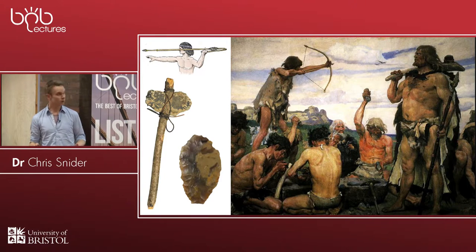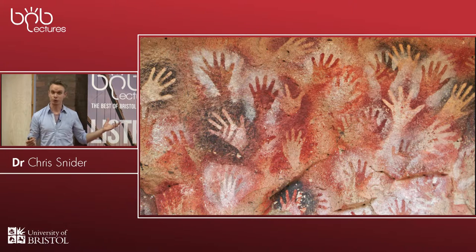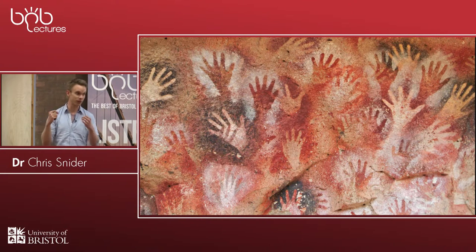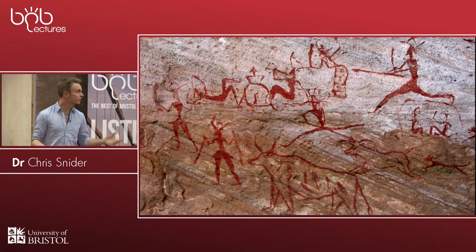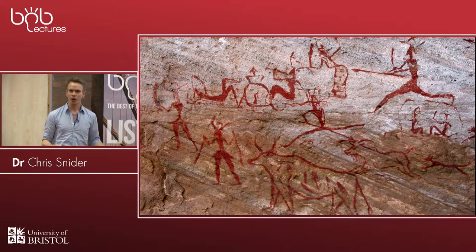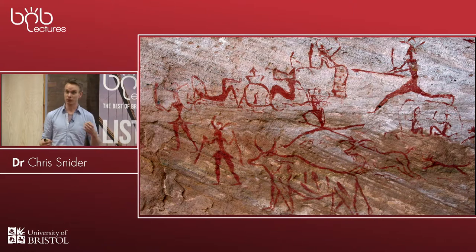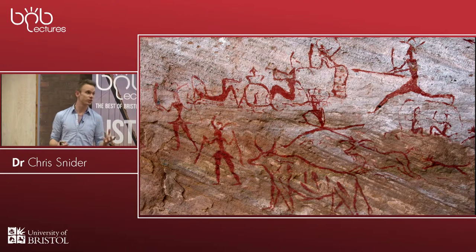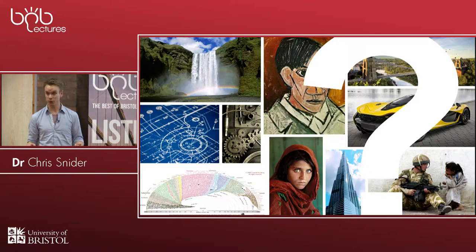What changed our rate of technological development was pictures. Art is a really important part of us as people - we have to express ourselves. Starting as handprints and random smears, art quickly became more complex. Cave paintings from 35,000 years ago show people hunting, spears, community, and animals. Through a few red marks on a wall, a picture tells us a story about life 35,000 years ago - sharing information beyond just the person who made it.